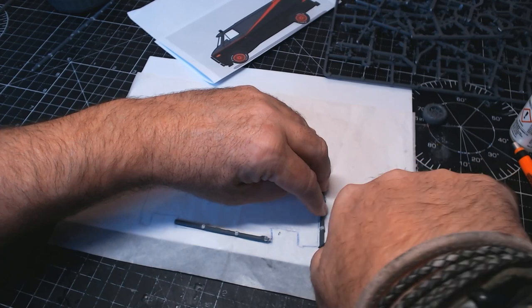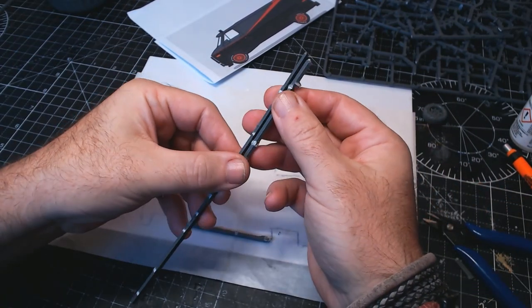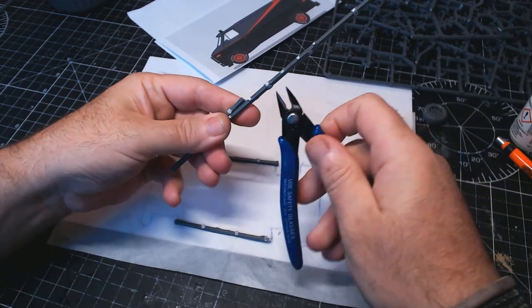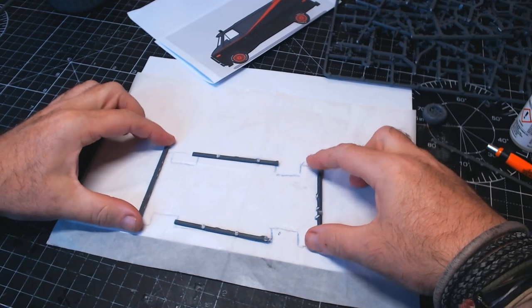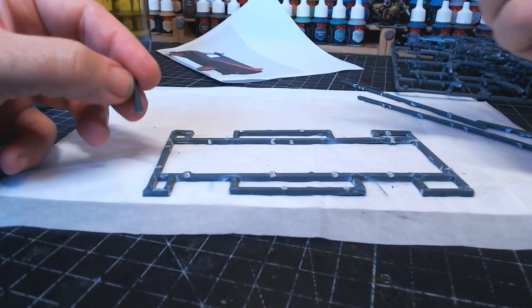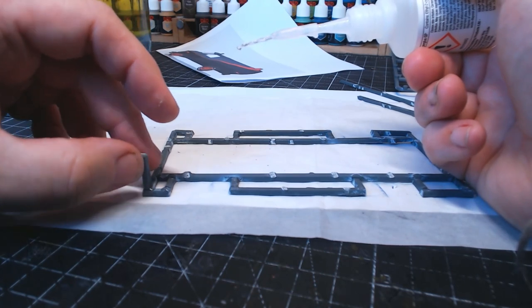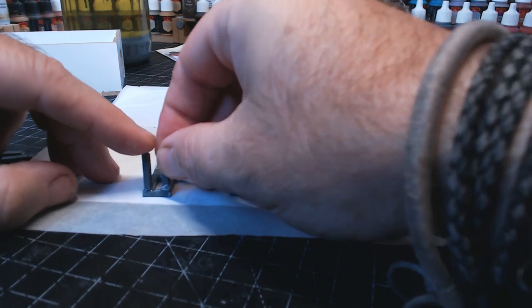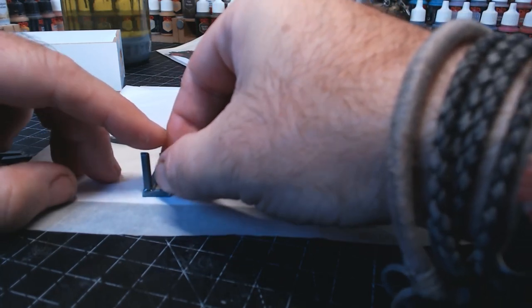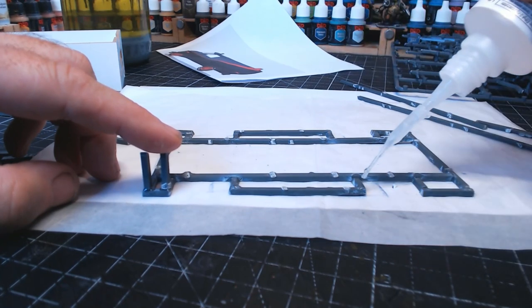But in this case, making the framework makes things a lot easier for me to build this vehicle, as I will be making some sprue panels. If you're new to sprue builds, don't worry, I will show you how I make sprue panels a little bit later. But for now, it's just a case of building up the framework. And whenever I make things, I like making the frameworks very, very sturdy, just so if you did pick this up, it wouldn't crumble or buckle.